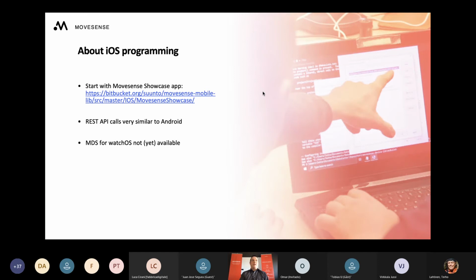But that's about the iOS. I'm sorry I cannot tell you more. I'm sorry I cannot show you demos with it. I don't have an iPhone. I did have one a couple of years back, but I didn't like it. So I've been concentrating on the Android side of things, with lots of samples on that side to help you see how things are done, and that reflects pretty much on the iOS side as well.